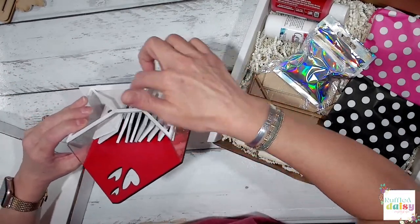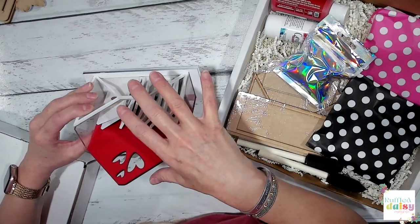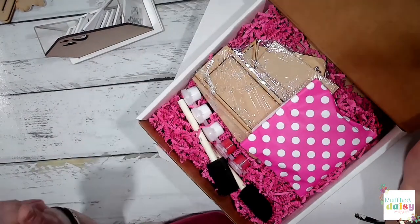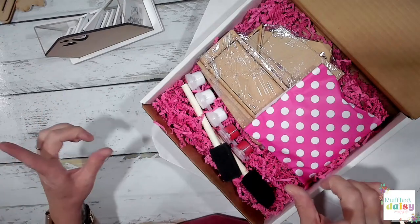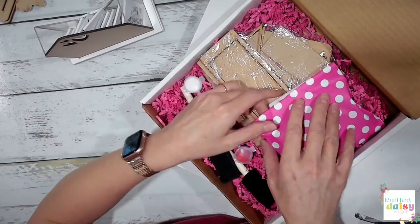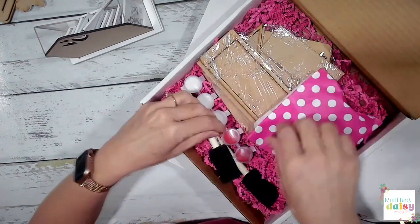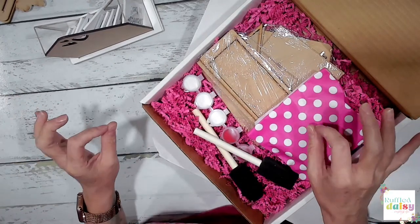You're going to get the acrylic — it's got three sides of acrylic. You're going to get 10 of these love notes. When you get the basic kit — which is only available for one week out of the month and won't even be available until we do our live on the 20th — you then get paint in these little paint pods, plus the love notes and more pieces. So you get your kit, you get paint, and you get two brushes. Every month on the 20th, I will do a live on these.